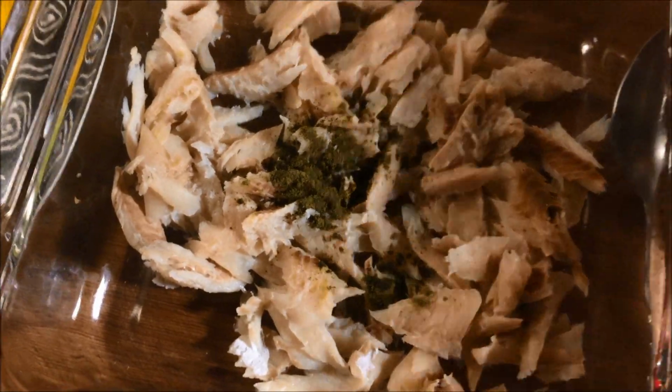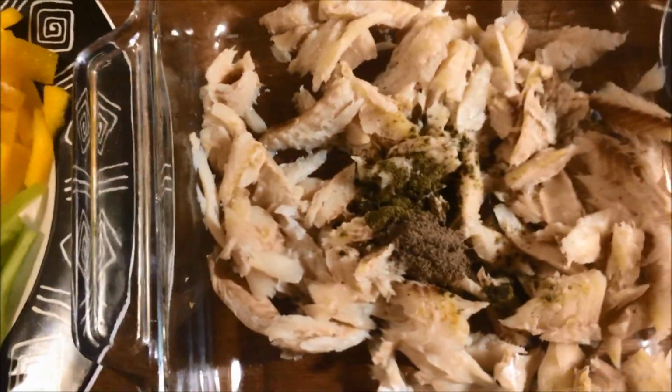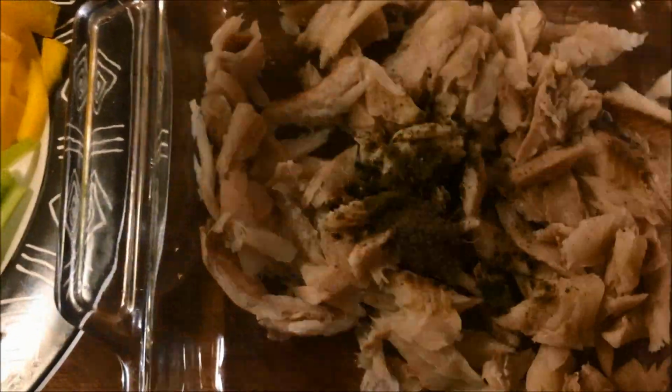It was just a long day and I had to cook 2 different meals. My kids don't really like bacalao, so I mean, I love it.